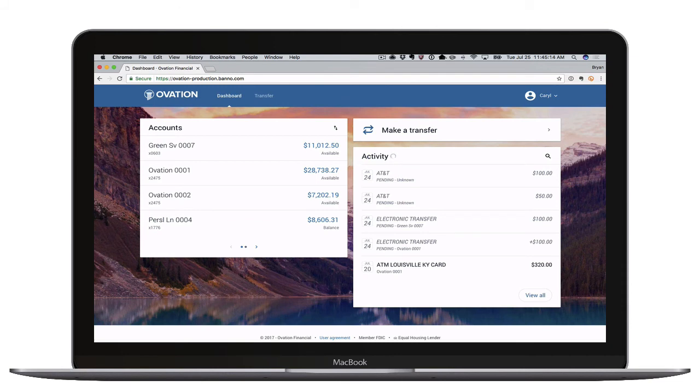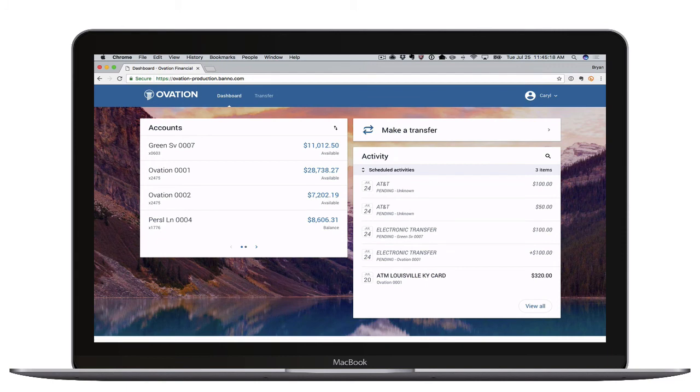And there, I'm in the app. You'll quickly see that everything carries over from the design, that same background color, the same background image, the hues and the colors, everything obviously translates over. We really want to blur those lines between a native app and a web app, and rightfully so. We call these things Banno Mobile and Banno Online, but really we like to come up a level higher and just say Banno Apps, because that's what it is.